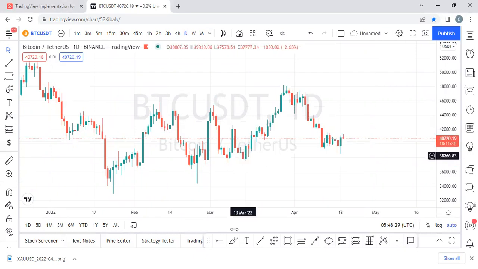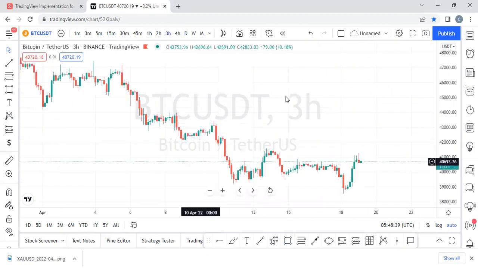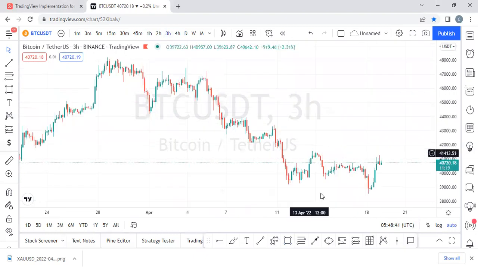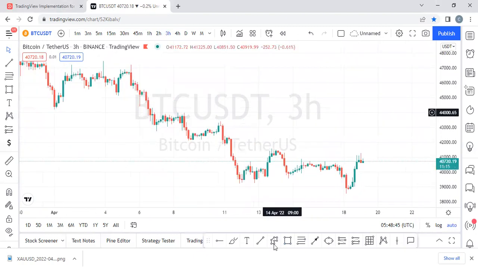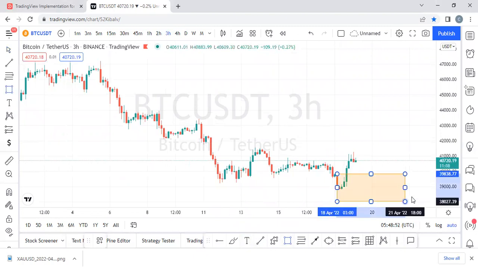Right. Wow, this is another block which has just been mitigated. This other block just been mitigated. So let's look for buy ideas. All right, this is the 3-hour time frame. So this is the same thing. It's a matter of prediction. So I can see that the market may likely give a bullish setup. So we are marking this zone for entry.